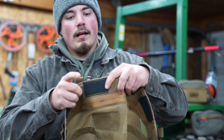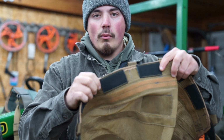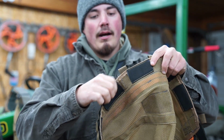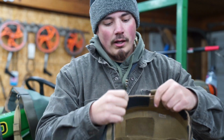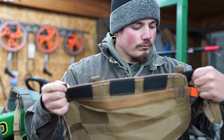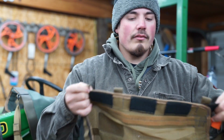Now, there's been a couple changes along with this saddle. Number one, I used belt webbing for the belt holder, made out of the same webbing as this. I didn't like it, so I went a different route. Other than that, there's really nothing too crazy or different.